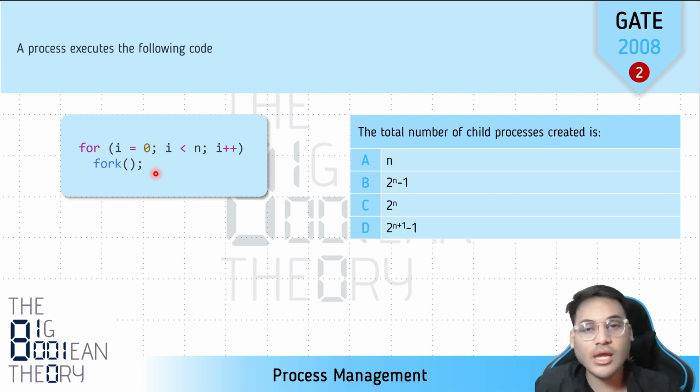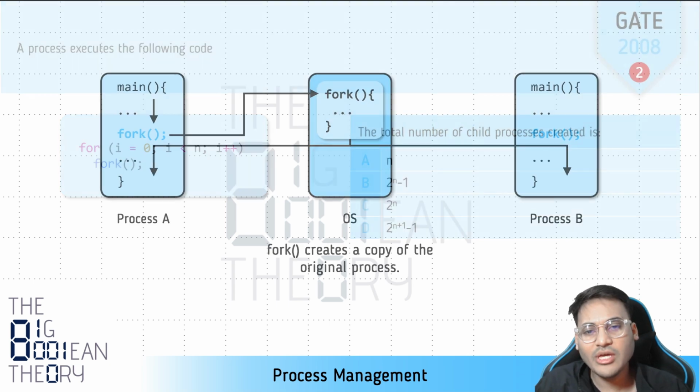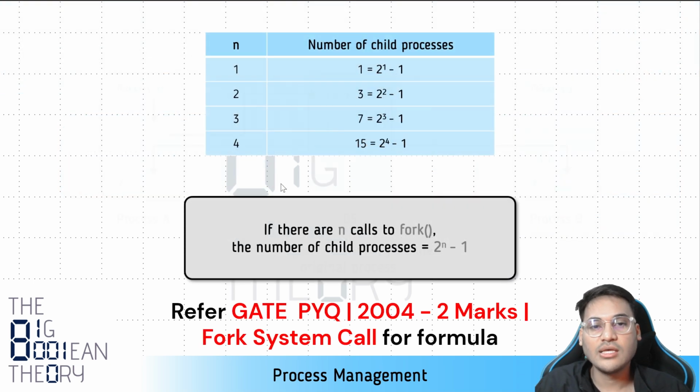I'm stressing on this fact because if you look at this piece of code, it's a for loop, but at the very basic level, it is just n fork statements, because it helps us to think about this question in a more clear way. If the number of fork statements is n, then what will be the number of child processes that will be created? So we have already derived the formula for this in that separate video where we have discussed this.